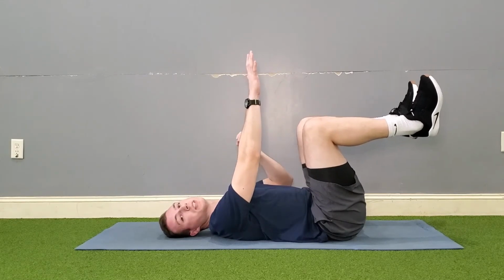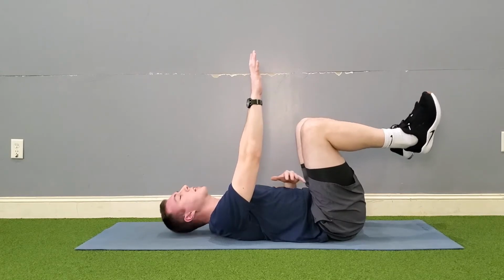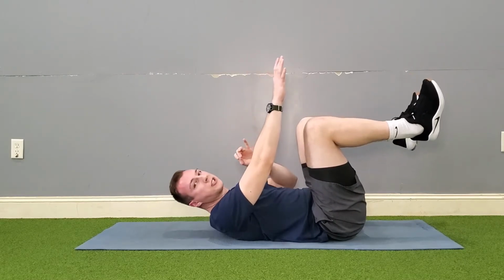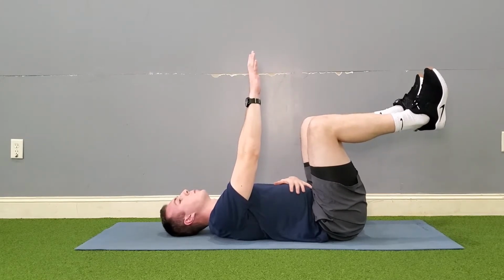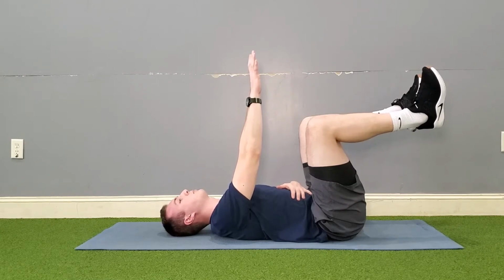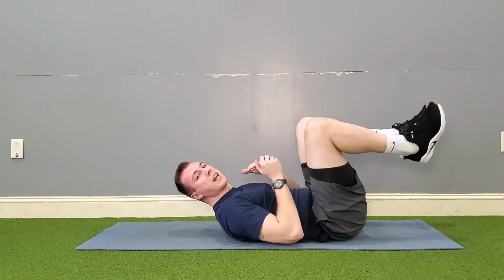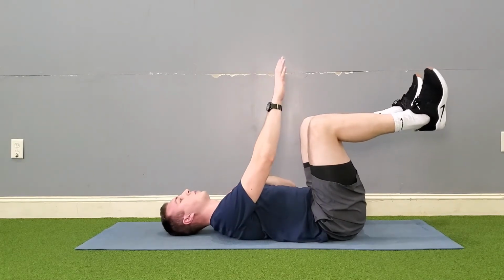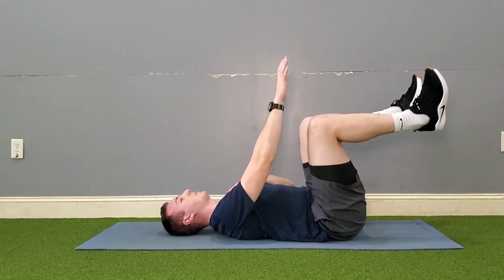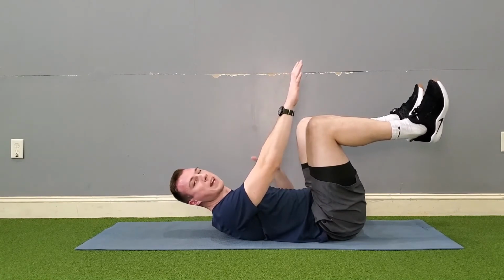And what you'll notice when you breathe out and breathe out hard, I should be able to hear you breathe, is your abdominals engage just a little bit more. Right, so I'm going to do that again. I'm going to breathe in, push my hand up, and then breathe out, push my hand down. Now, if I was breathing ineffectively, what's going to happen is that my chest is going to raise and fall. So I'm going to be here, breathing into my chest, and then out. And there, I did not feel as much work in my abdominals.